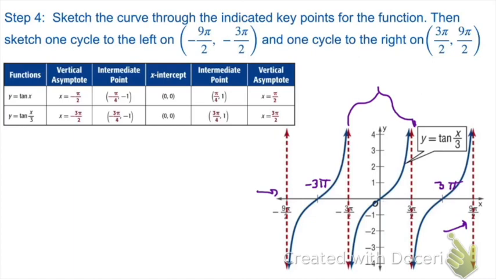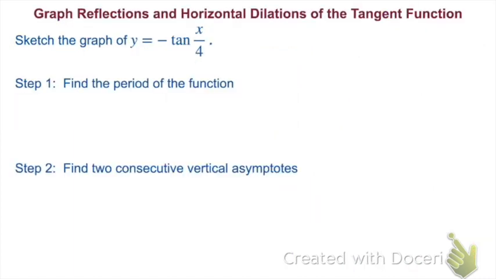These should all mirror. They should all look the same. We have 3 cycles, the one we did in the middle, and then we copied it on the left and to the right. All right, this is how we graph our tangent function. All right, now we're going to graph y equals negative tangent x over 4. This has a reflection. If you're asked how this is related to the tangent function, this is reflected over x. And we actually have a horizontal stretch you're going to see in a second.